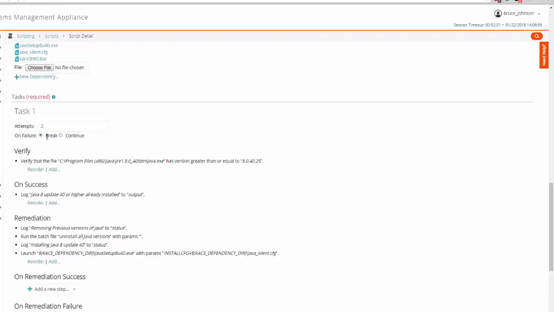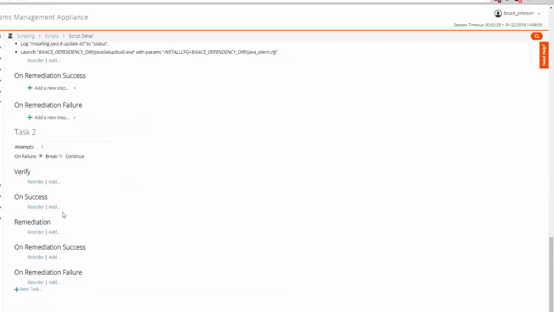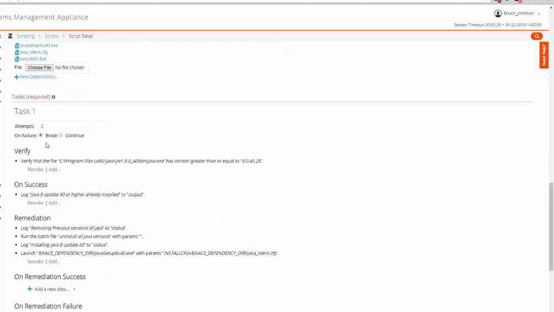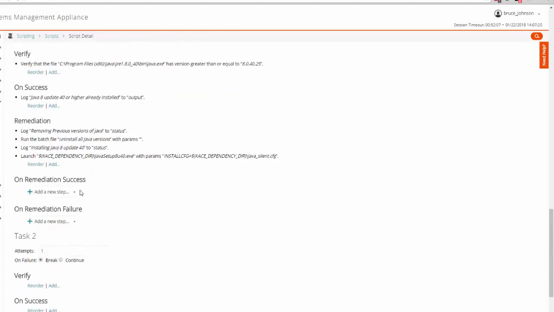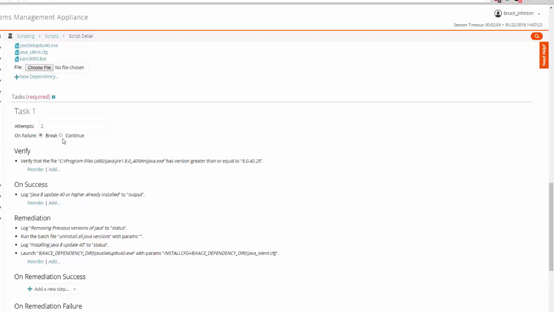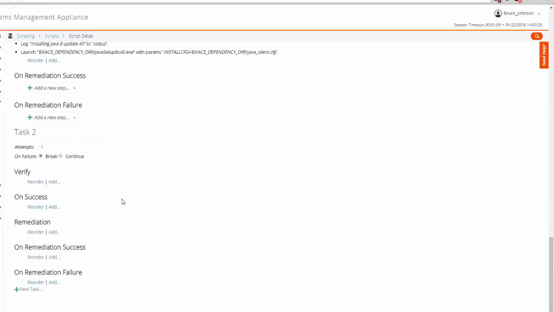And then if it does fail in these 2 tasks I have run here, let's say this task doesn't run, it fails for some reason, then I can say on failure, break. That means don't go to the second task. Let's say the second task, again, Java may be a dependency, or maybe it's .NET as a dependency for task 2 to succeed. So I'm like, well, I don't want task 2 to run because it's going to break anyways because it doesn't have .NET. So that way I could say on failure, do a break. But if it doesn't matter, if it's like, well, get done as much as you can, then just say continue. So even if this task 1 fails, then go ahead and try and do the .NET installation or whatever part of my software I need to have done there.